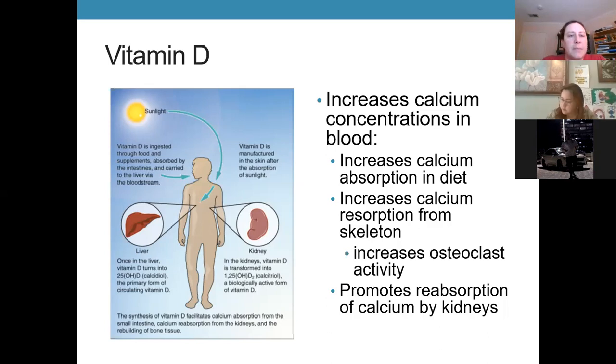So although parathyroid hormone is far more critical, vitamin D is still super important, because parathyroid hormone can increase circulating levels of calcium by releasing it from the bone and prevent us from losing it. But the only way to actually get more calcium total into the body is by having vitamin D help us do that.